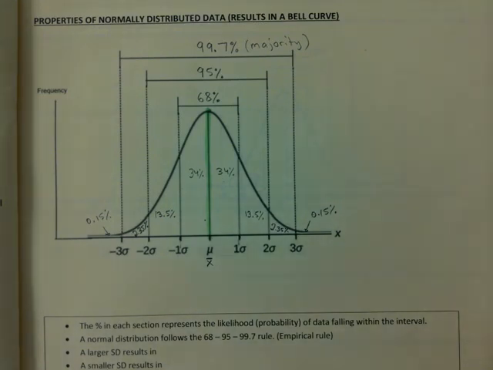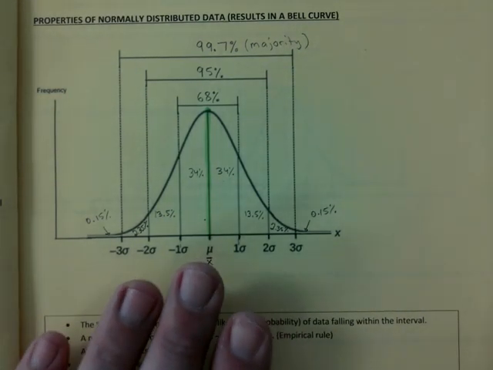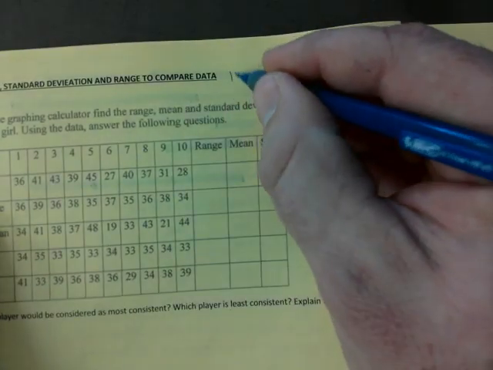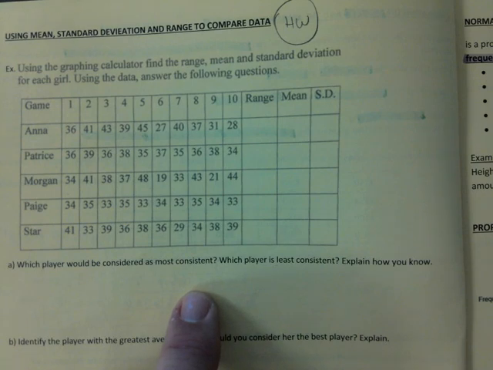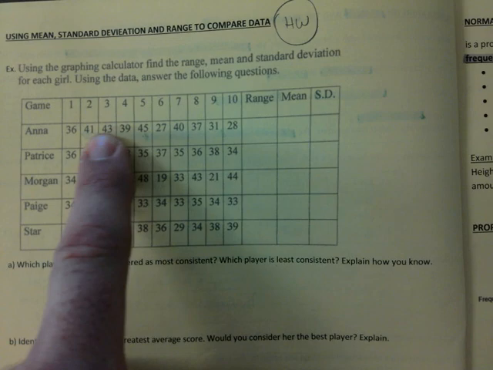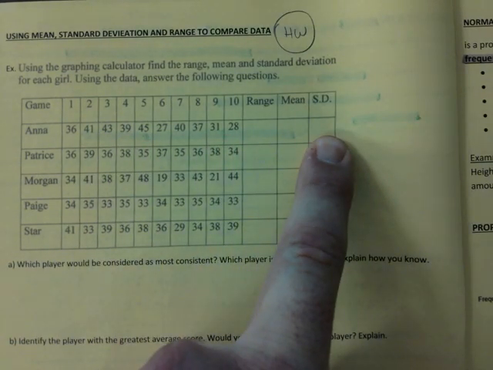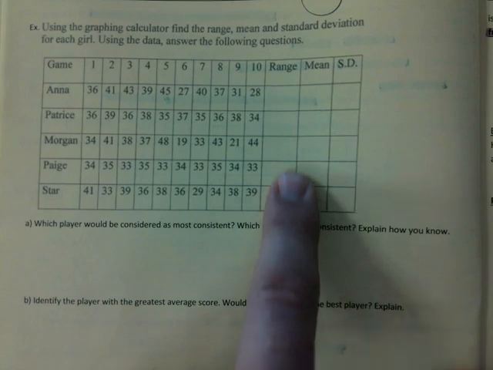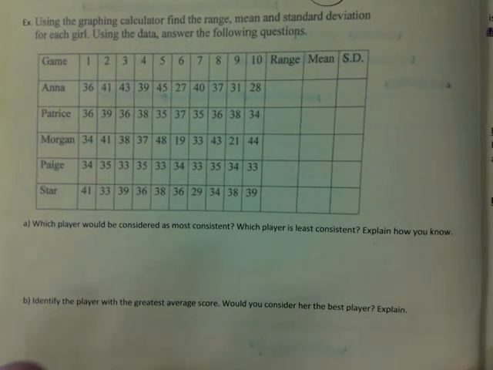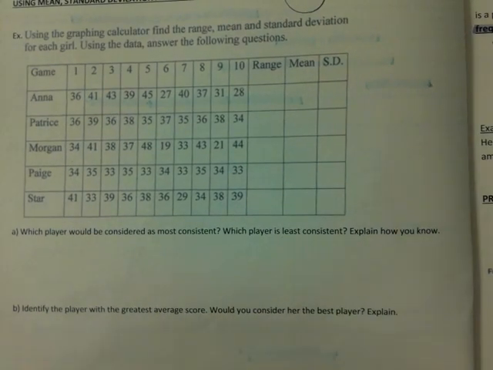I will leave it there. So the only homework that I have for you, nothing to do with this, because you're not ready yet. I want you to go to page 12. So that's the one before. This is your homework. Okay? So you have different athletes that played 10 games. Is this basketball? I think so. Doesn't really matter. But for each player, you're going to find the range, the mean, the standard deviation. You're hearing this, right? And then you're going to answer these questions based on your findings. And I will post the key online. And if you didn't know how to answer it, I want you to copy whatever I have on the key onto here. Okay.